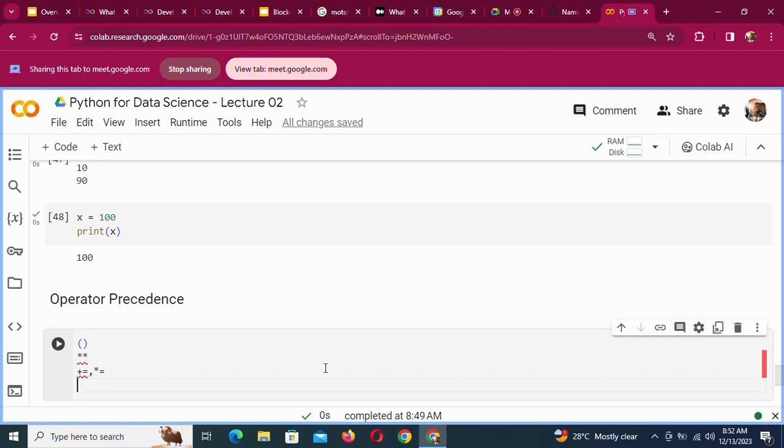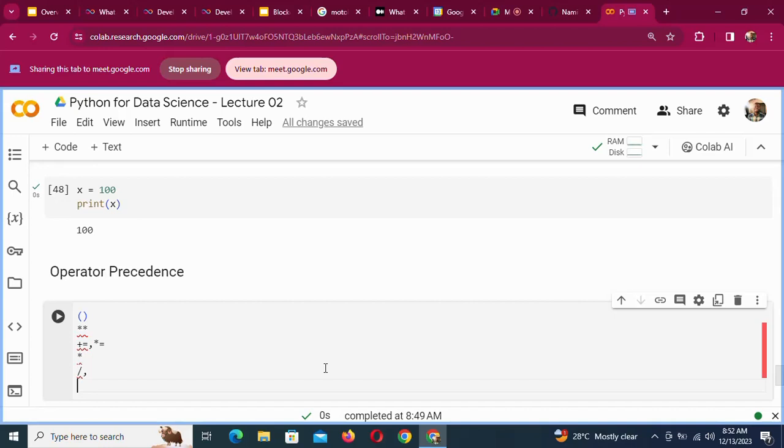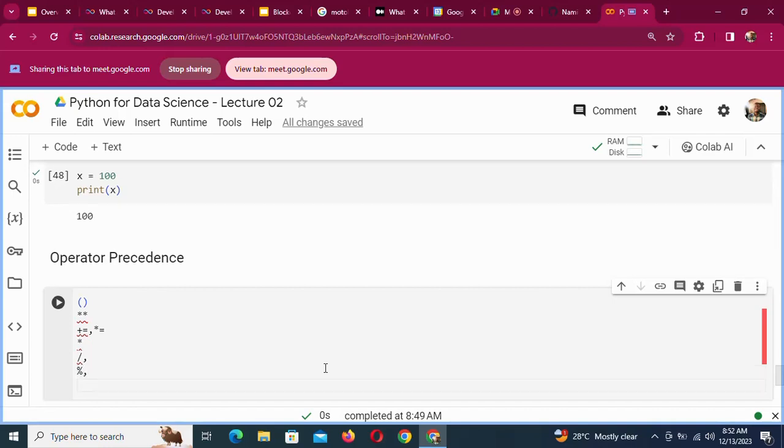Then multiplication, followed by division, followed by modulus. Then we have plus and minus, they have the same level. So this is the order of precedence in Python.